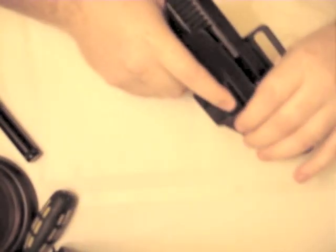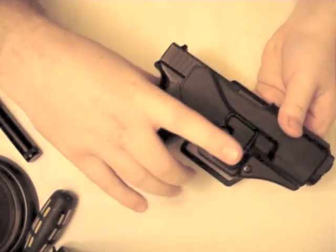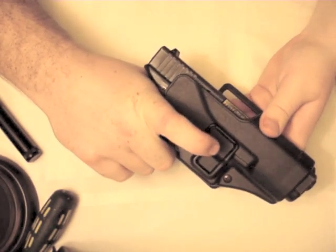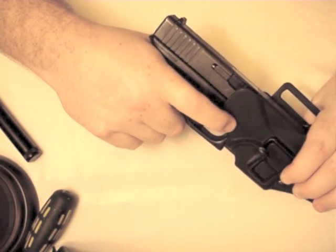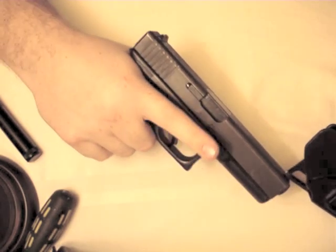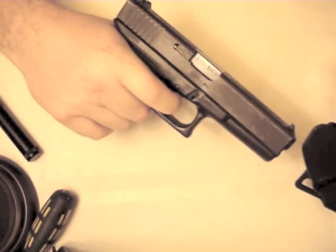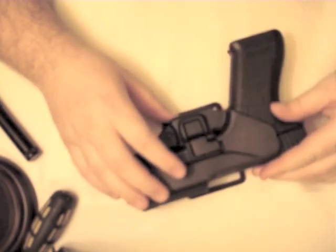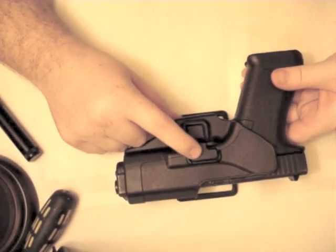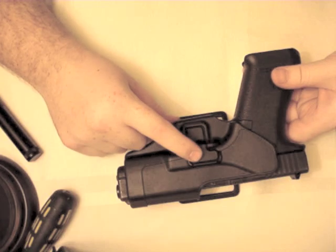Some people criticize, and again we're going to check to make sure the gun's unloaded. Some people criticize it because if you have fairly large hands, which I'm medium to large hands, and you press the button with your finger like this and remove the gun, it is possible to go ahead and actuate the trigger, where your finger should be down the slide. And that's how you would want to draw. Some people draw like this and end up with their finger on the trigger, accidental discharge. I'm not too concerned about that because I think it can be trained around. I'm actually concerned about this item jamming and making the holster and gun completely unusable.